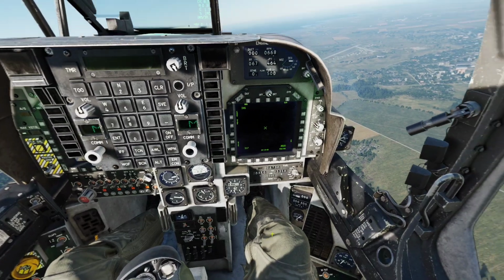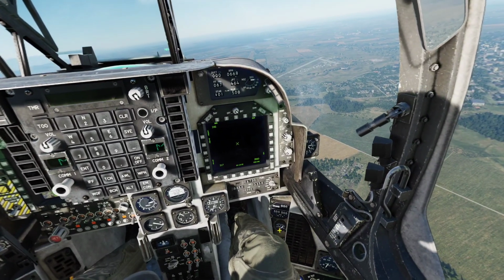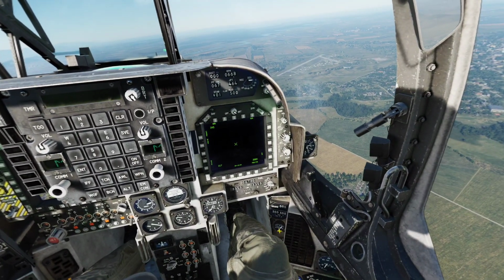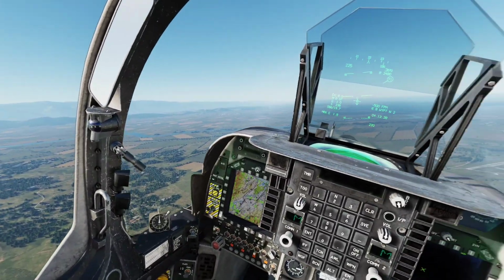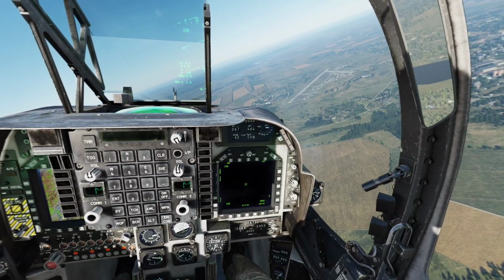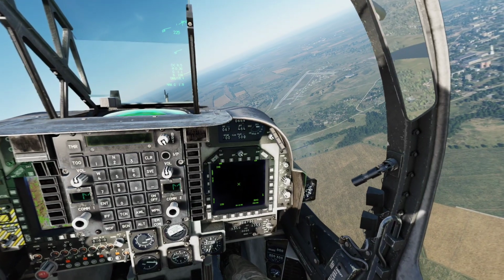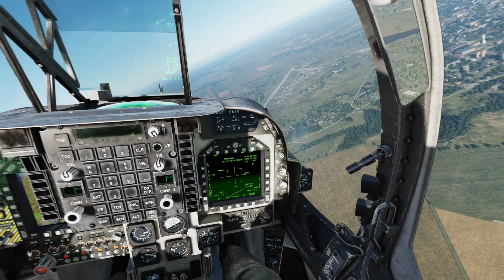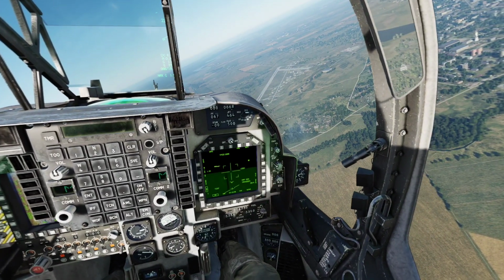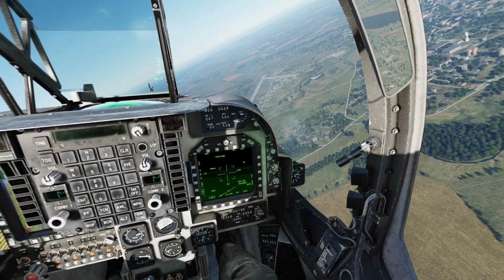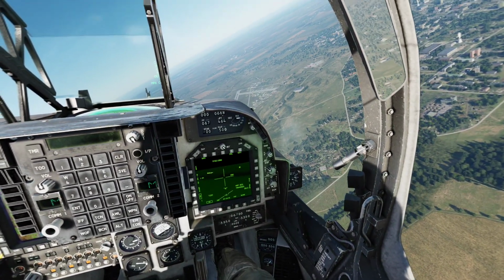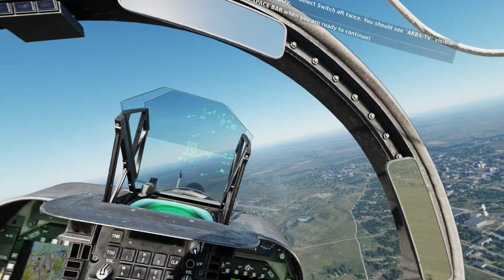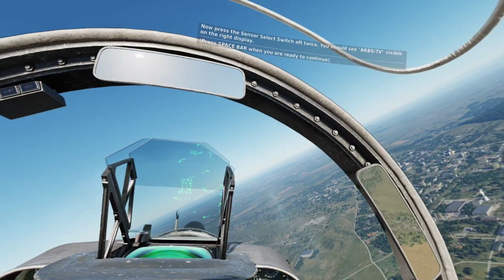Really strange thing. Very strange. In any other mission it does work. Okay, so this is really strange. Why is that not working?